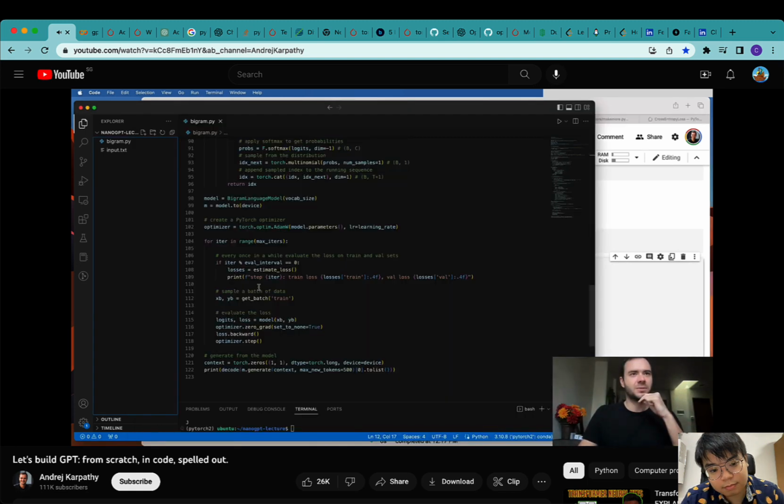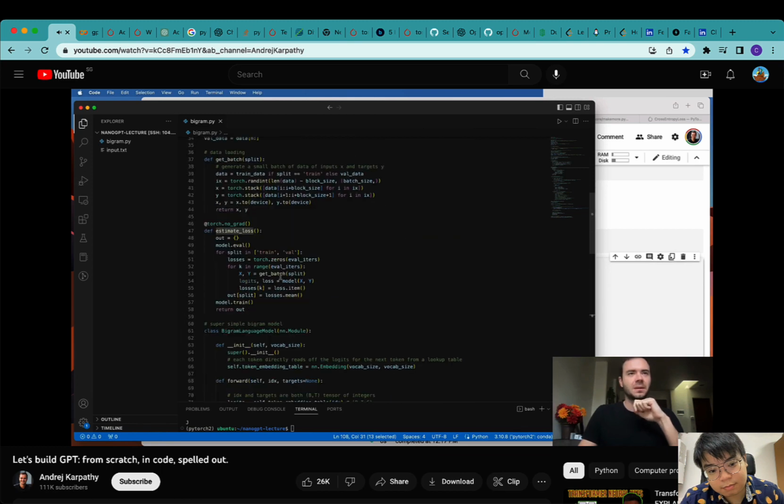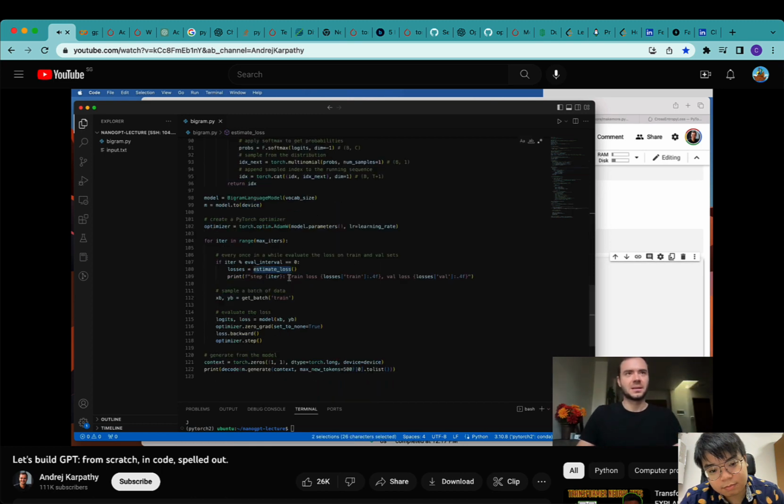And so what I want to do usually is I have an estimate loss function, and the estimate loss basically goes up here, and it averages up the loss over multiple batches. In particular, we're going to iterate eval iter times, and we're going to get our loss, and then we're going to get the average loss for both splits. And so this will be a lot less noisy. So here, when we call the estimate loss, we're going to report the pretty accurate train and validation loss.